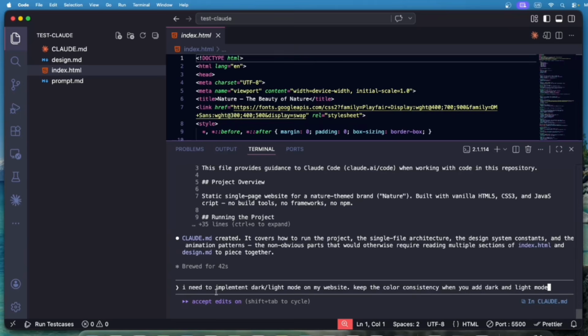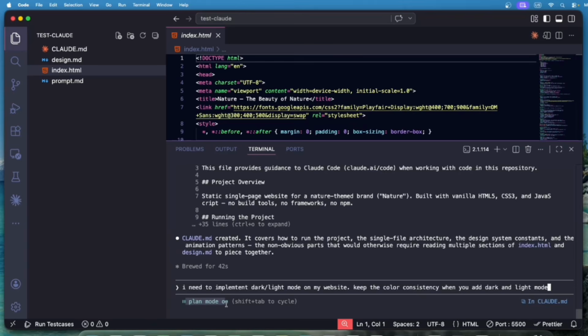Okay, let me show you something. Look here, if you just run this command, Claude will write code for you, because you are on the accept edits mode. That means it will write code directly without planning. So if you want to plan before Claude writes code for you, you can move to plan mode. How can you do that? Press shift plus tab. If you press shift and tab, then look, right now it's on plan mode.